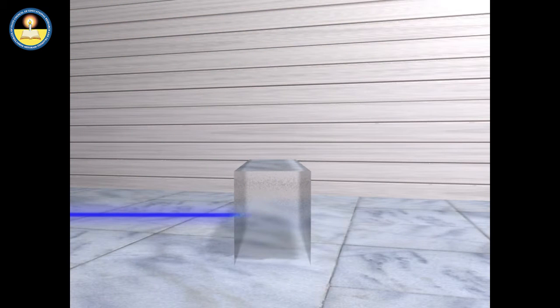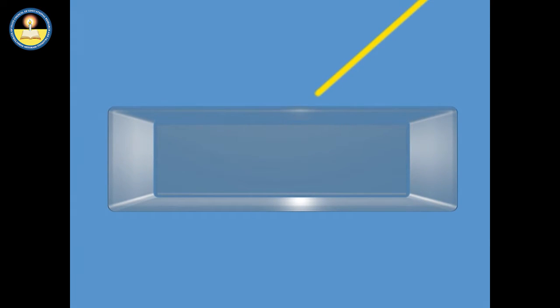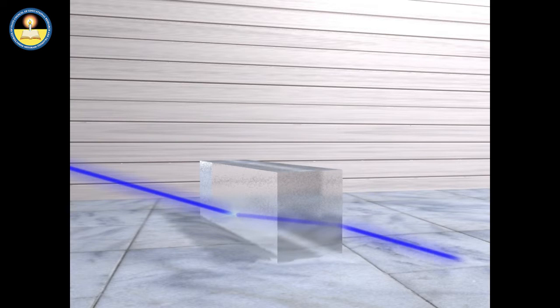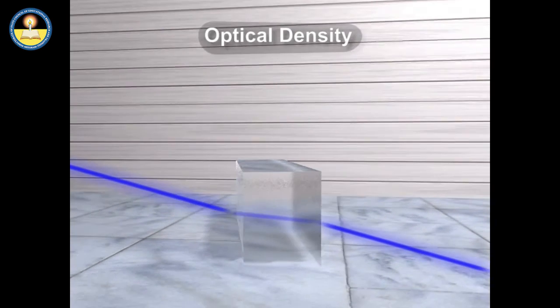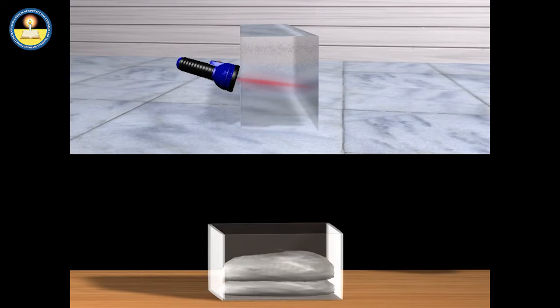But when a beam of light passes from one medium to another normally, it changes speed but not the direction. Still, there is refraction of light. In general, any transparent material through which light can travel is referred to as a medium. How much a ray of light speeds up or slows down in a medium is decided by a factor known as optical density of the medium. The optical density of a medium is not the same as its physical density.